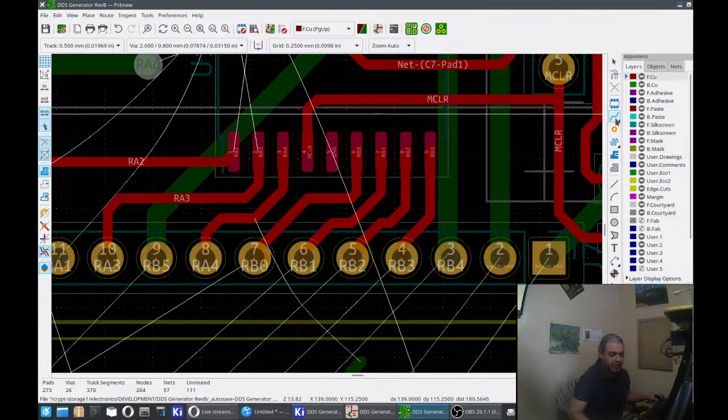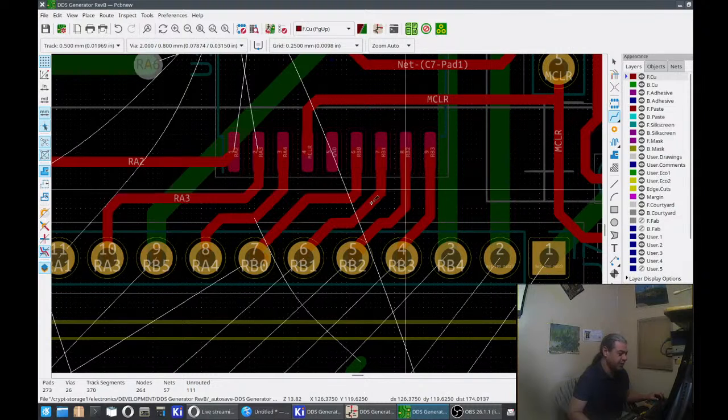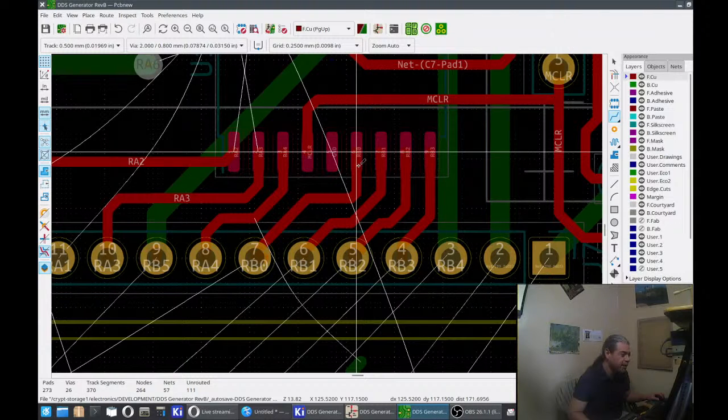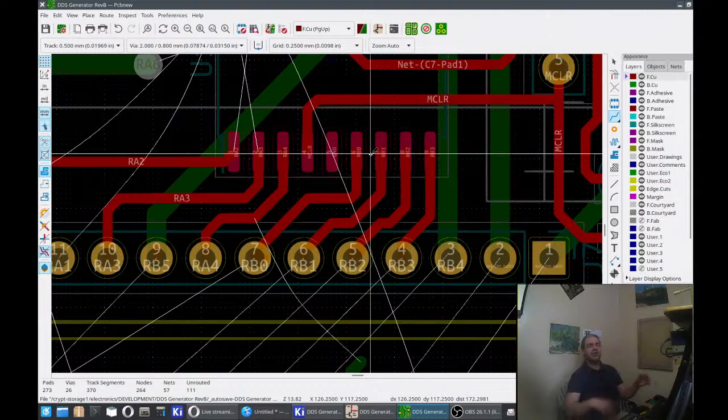That would make more sense to me. I'd like to play with that and get in the software and actually play around. It can't be that difficult. It's probably like two or three lines of code where you can just say, if not trace, don't delete. Or if it's a trace, only delete.